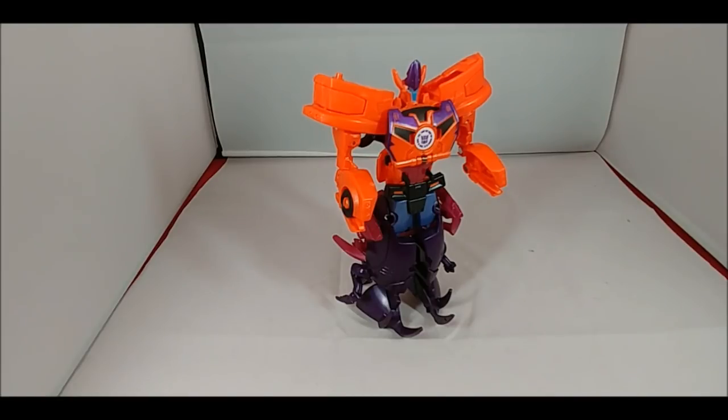Now, I got this from an overseas seller. I did pay a premium because that's the nature of the beast. I don't know if these are going to show up in stores. Right now, as of this recording, which is February 2018, brick and mortar retailers are trying to get rid of Last Knight toys, the last few straggling Robots in Disguise, and Power of the Primes. The Wave 2 figures are just starting to trickle out. I don't know if there's a shelf space or a demand for these new Crash Combiners.